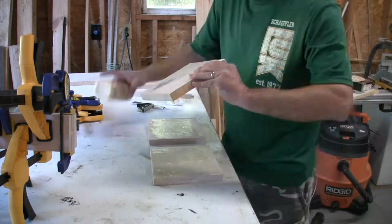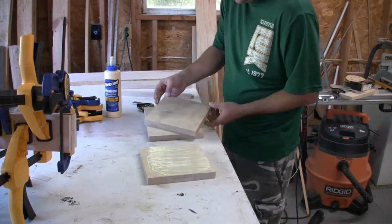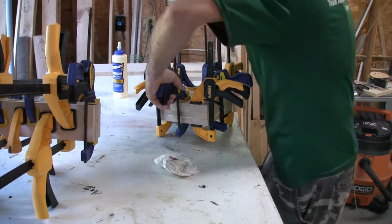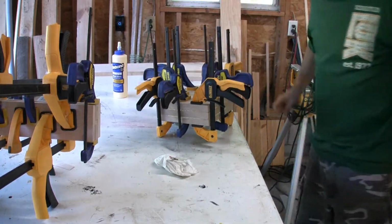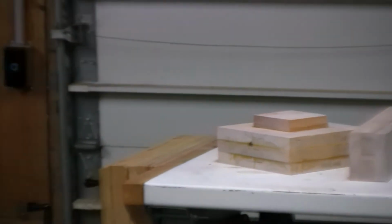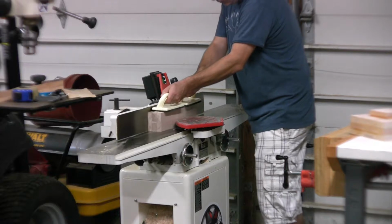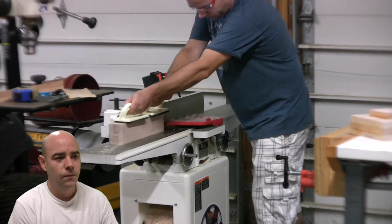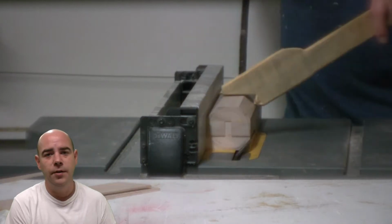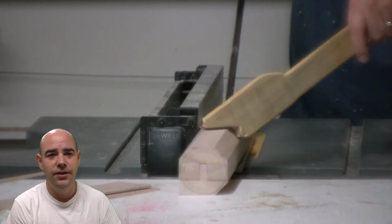This will be the base. I'm going to use 3 pieces of maple and just kind of stack them up, and then I also glue on roughly a 4-inch square to the bottom here, which will actually be the top of the base. So at this point we could go to the lathe, but I decided to square this up on the joiner and the table saw and turn this roughly into an 8-sided octagon.